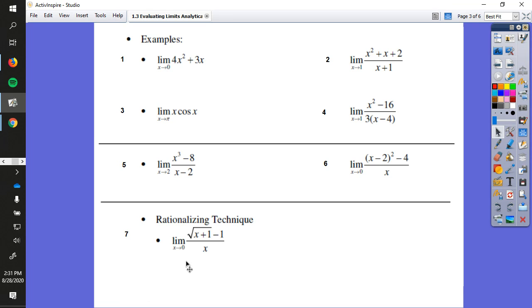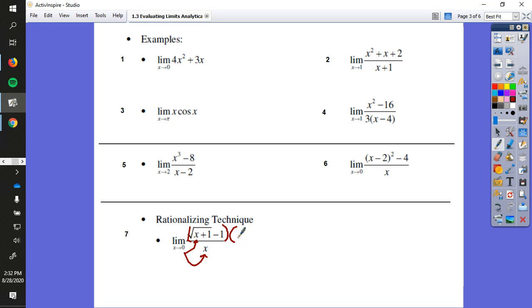Now, what's the first thing we always try to do whenever we get a limit? And that is a direct substitution. And so what we want to do is look at this and say, what happens if I do a direct substitution? If I directly substitute it in, I'd end up getting 0 over 0. Now, what that implies is, okay, I can go to work. We're going to be able to do some simplification here through different techniques. So we're going to rationalize the numerator by using its conjugate.